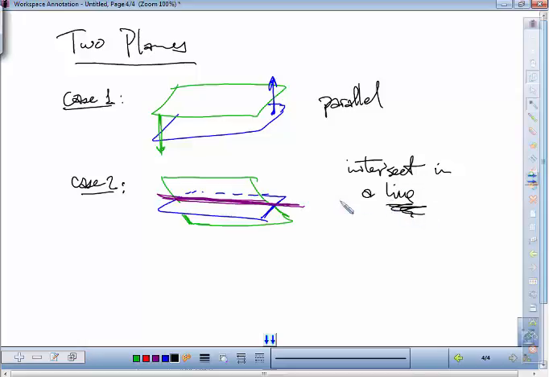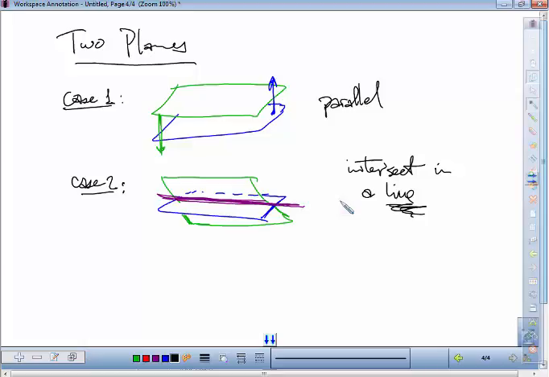Intersect in a line, that's what that says. Some of you are squinting instead of raising your hand and asking, what does that say? Intersect in a line. You used to my handwriting yet? All right. Yeah, I know you're lying, but it's all good.